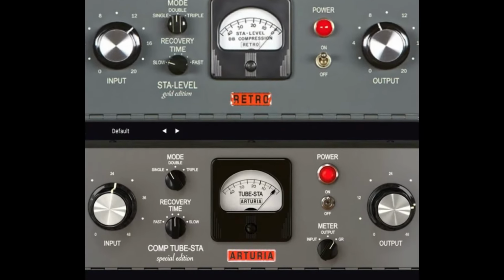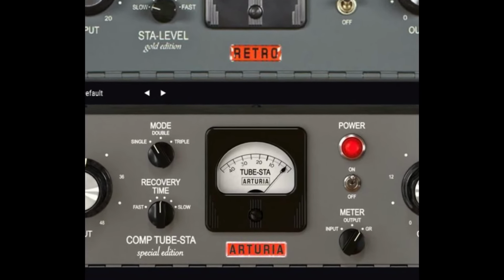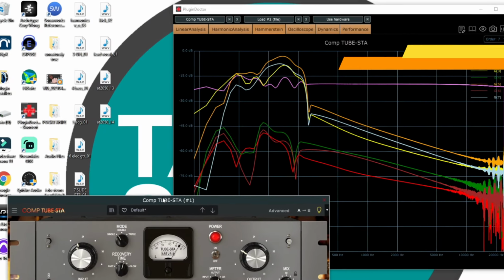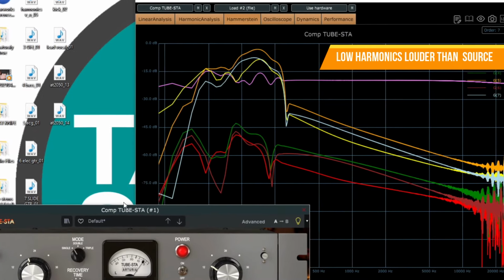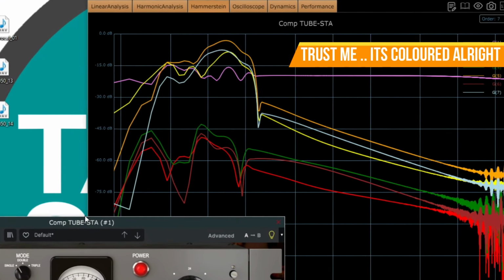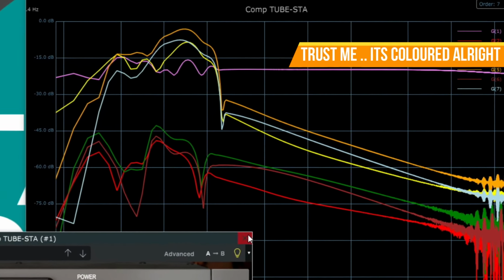However, saying that, I do feel that the Arturia still runs a very good second to TimP for me. I do find that the Arturia has more of a glue thing than a forward thing, probably due to the amount of colour in it. I think this would work wonders on backing vocals, and it kind of reminds me almost like the Noise Ash Rule Tech of compressors. If you've watched a lot of my videos already, you'll know exactly what I mean by that.